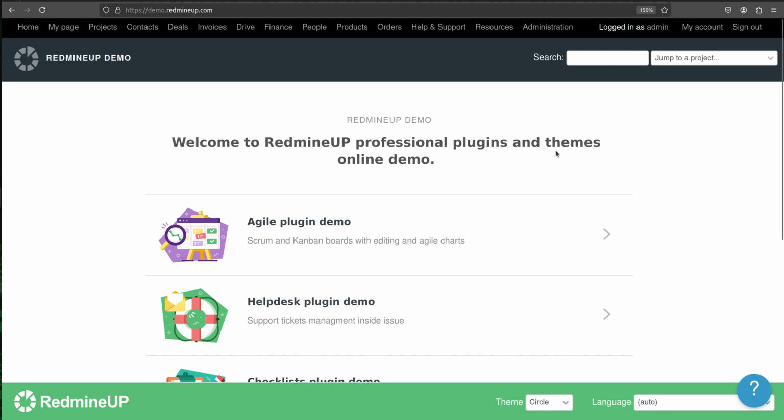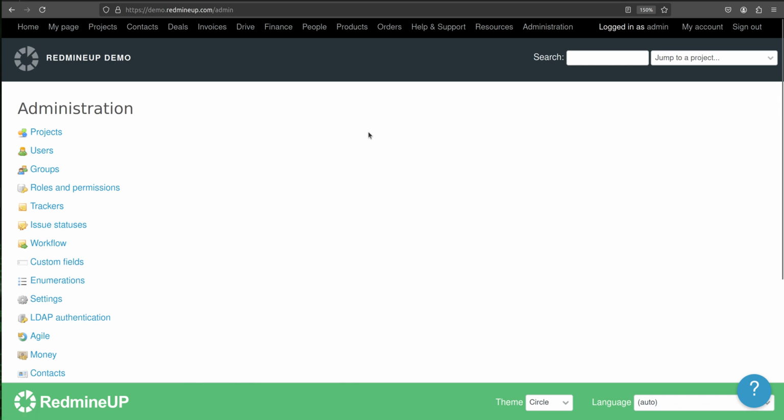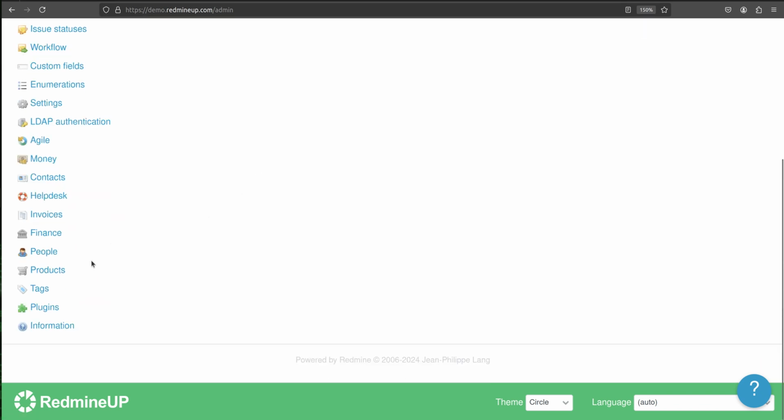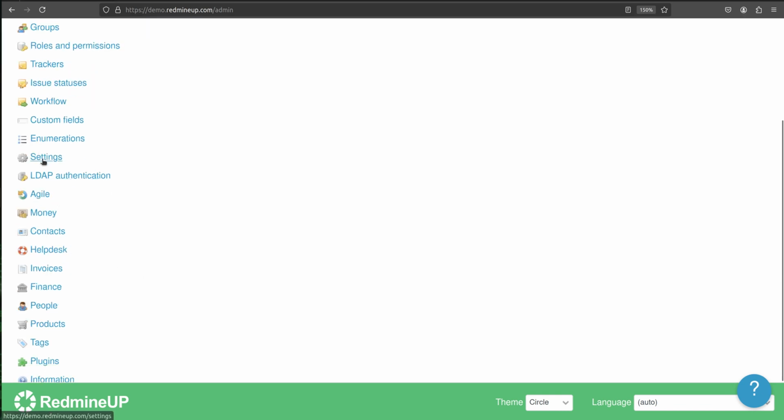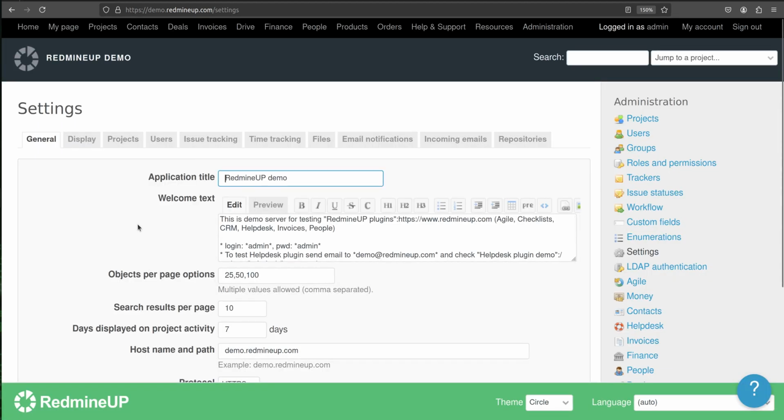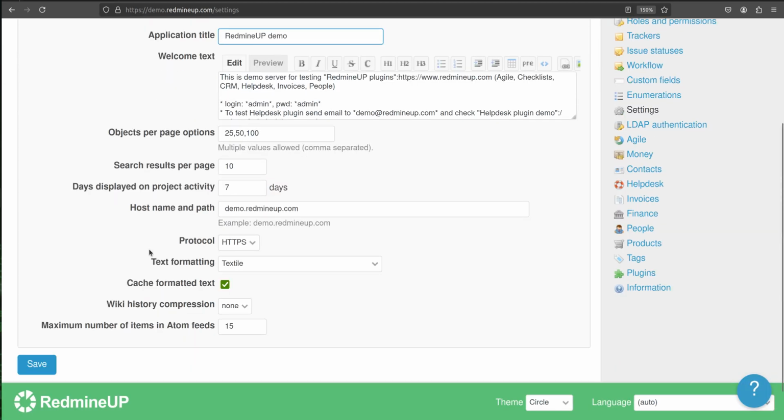In today's video I'm going to show you how to change the color and the size of a text in a Helpdesk template. Okay, so before we start, the first thing that you have to do is to go to Administration, that is located onto the top right corner, and then go to Settings, and here onto the General tab you have to make sure that the text formatting is selected to be Textile as an option. So please make sure if this is Textile and save your changes. In our case here it is already selected to be Textile.